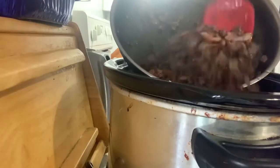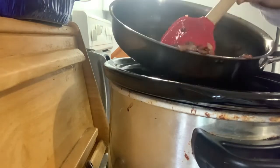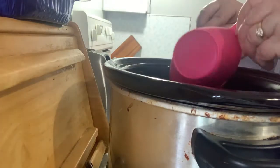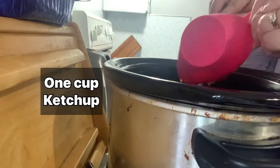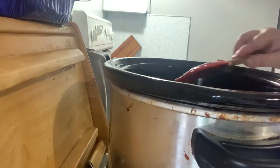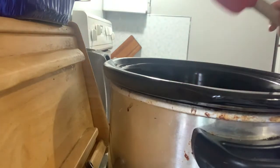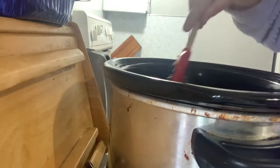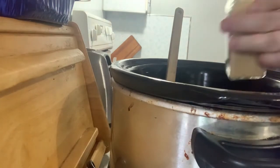I'm going to add in the meat and onions — I drained off most of the grease. Now adding one cup of ketchup. I use the name brand, that's what I had in the house, but you don't need to. Add a half a cup of brown sugar and a quarter teaspoon of ground ginger.